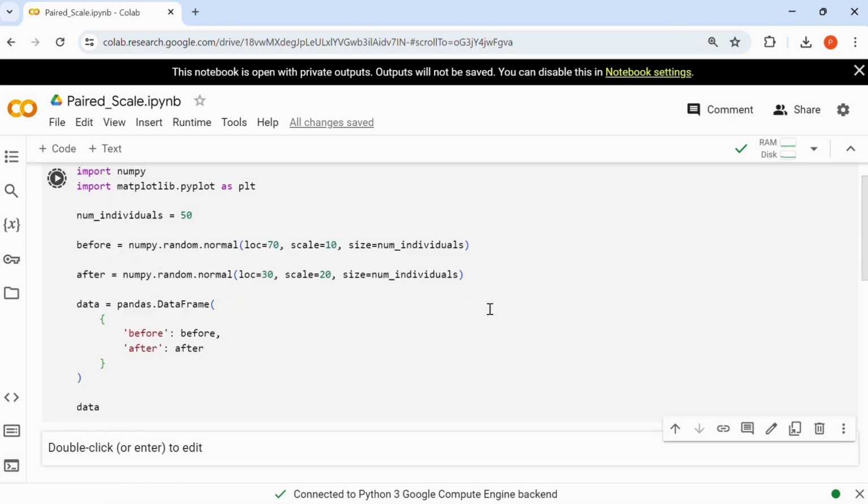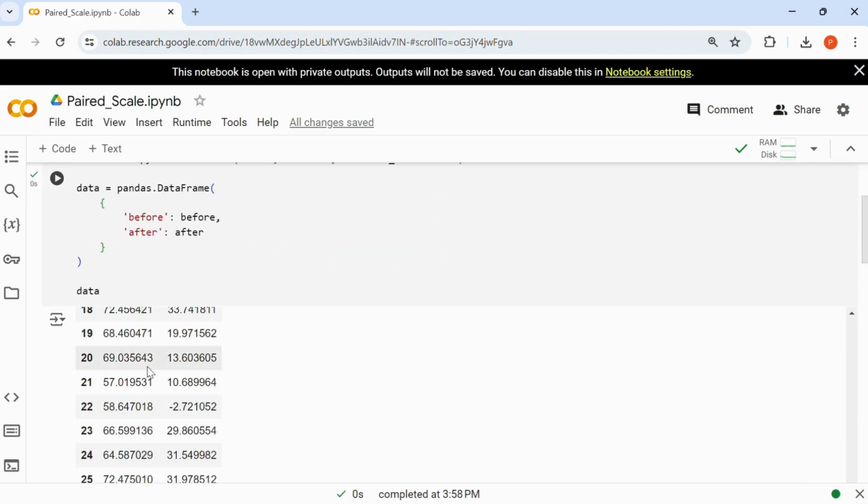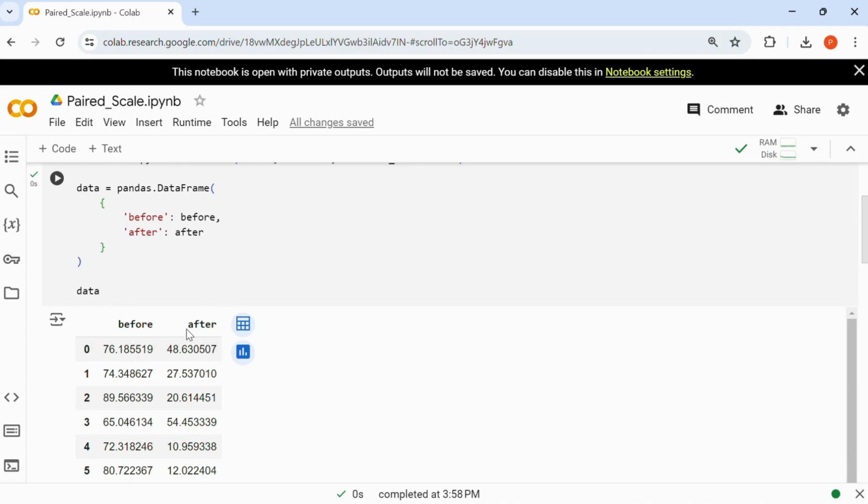Now that the data frame is created, I am showing you the data frame before and after.